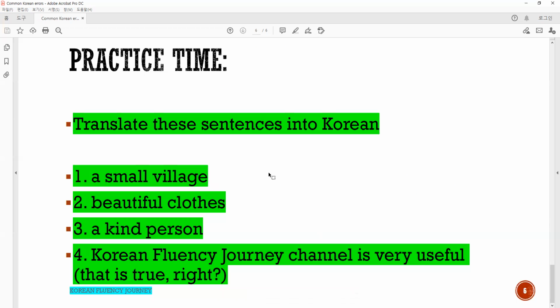This might be a very simple rule, but when you want to write something in Korean, we use lots of adjectives to describe a situation, a person, or some kind of condition. In that case, most students, me included, make mistakes, not because they are not familiar with the rule, but because this rule doesn't exist in our native language. So it's a common mistake among Russian speakers, English speakers, and speakers of other languages, I guess.